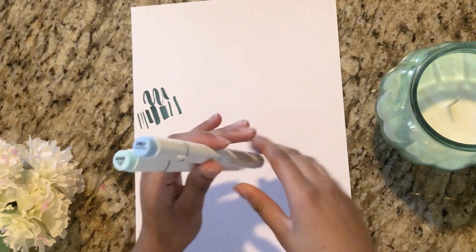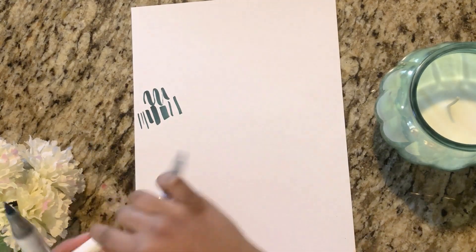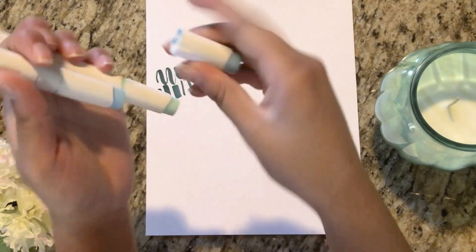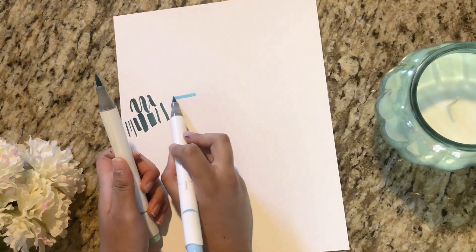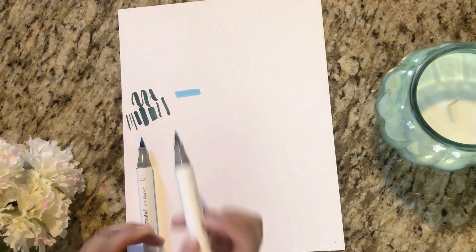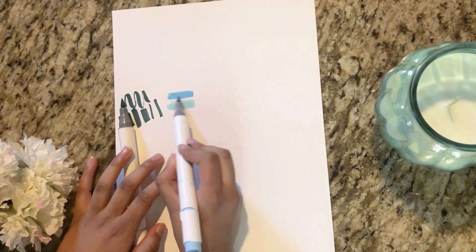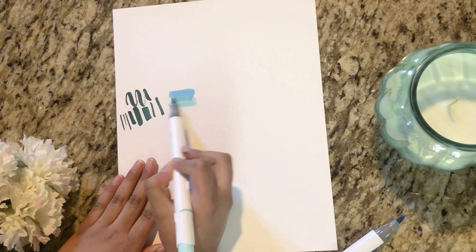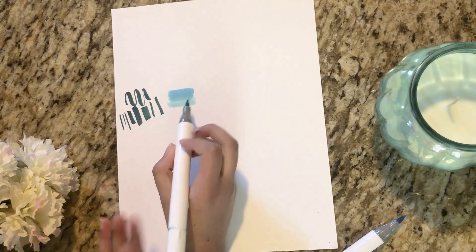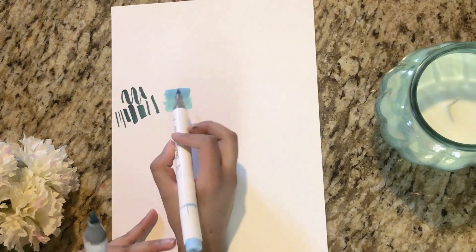Over here I've got these two colors — they're pretty similar but different. I have these two open, and one trick you can do is place the cap on the other end so you can keep track of it and not lose it. I'm going to start by applying the colors to the paper. The lighter color is BG68 turquoise blue, and the other is pastel blue PB7. I'll blend by making strokes on the blue until it starts to mix, and as you can see, that makes a beautiful blend.